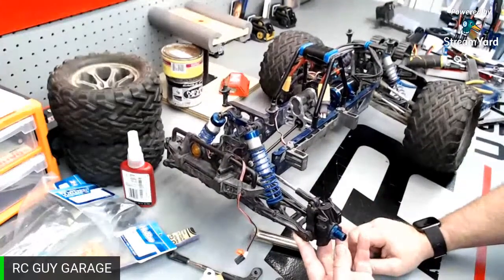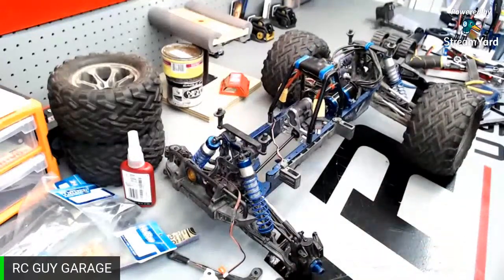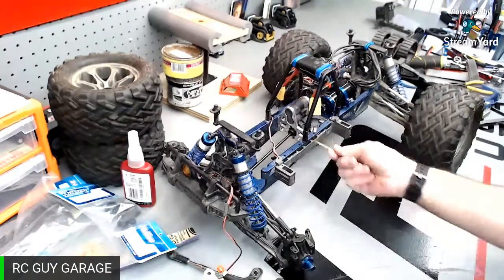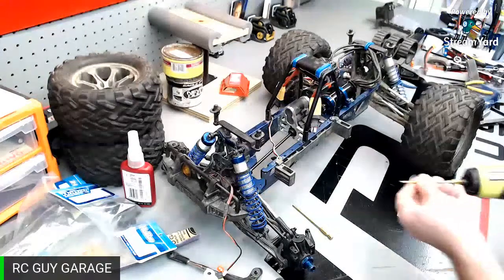But I actually want to pull out this transmission as well. I just want to see what's going on in there. I had repacked it a while ago. I can't even remember when I repacked it, but I just wanted to see what's up with it.